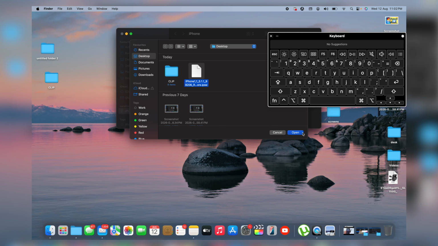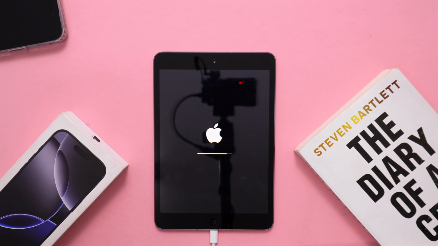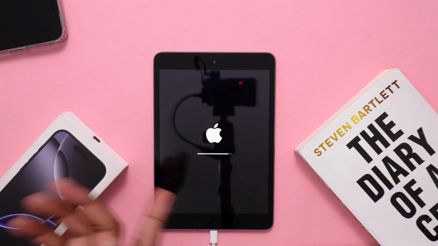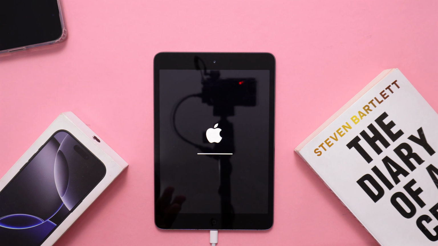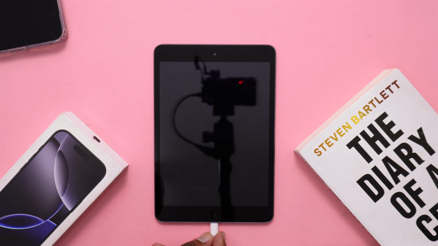Now, the process will start in a few seconds, and then I'm going to show you how it looks on your iPhone or iPad device. Here we go. The process has started, the reset process in here, and ensure that you do not disconnect the cable until it gets completed. Okay, you just need to sit back, relax, and wait for a couple of minutes. This usually takes 2-3 minutes all the way to 5 minutes depending on your iPad model, and all we need to do is simply be a bit patient until our iPad completes its thing.